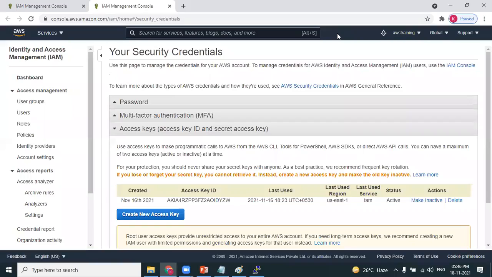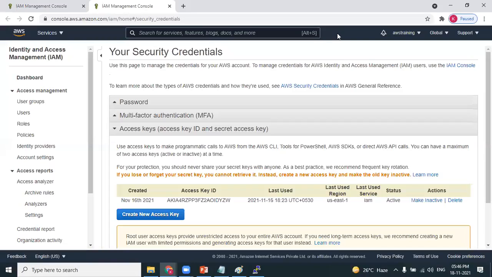confidential. So the command is AWS configure. It is asking for the access key ID. I am providing the access key ID. It is asking for the secret access key. So I am providing the secret access key. And then it is asking for the default region name which you want to connect. I am connecting to AP South -1. Output format. Just press enter. That's it. You are connected.